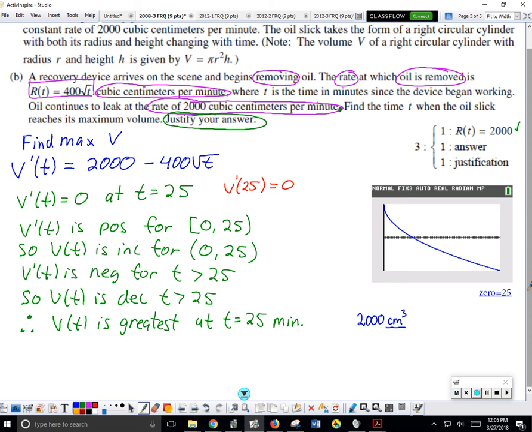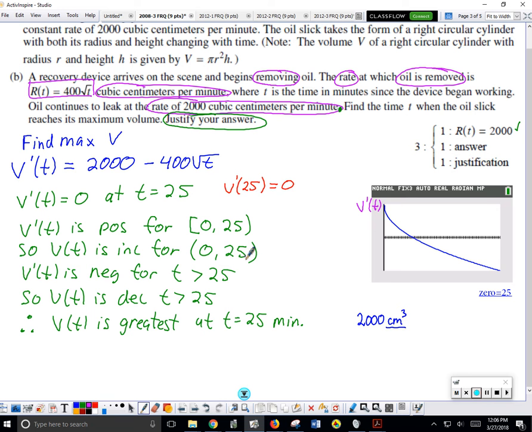Awesome. So rather than do an integral, I just read the graph of v prime and said, hey, look, this is v prime. V prime is positive, starting at time equals 0 all the way, but not quite to 25, because at 25 v prime is 0. Therefore, v of t is increasing on that interval. I made these open circles because my thought was right at 0, it's not really increasing yet, but right after that it is. So, questions?